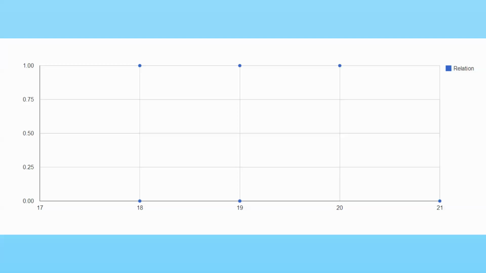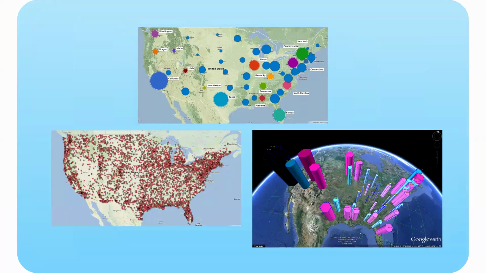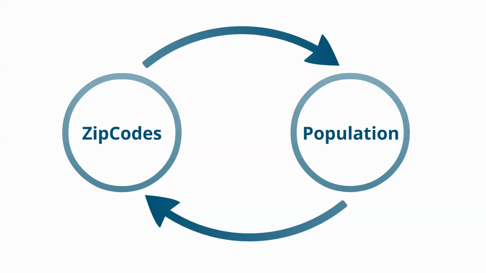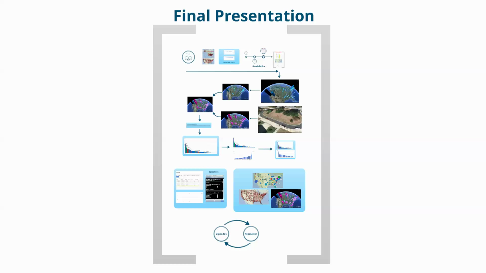And so I think these three pictures of the population, the zip codes clustered, and the distance to Lexington, Kentucky can clearly show that there is some resemblance between zip codes and the population. I'm just touching on this subject now, and I think I have found something very interesting that I was glad I looked into. And that's what my final presentation is about.